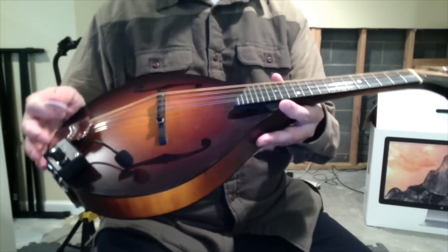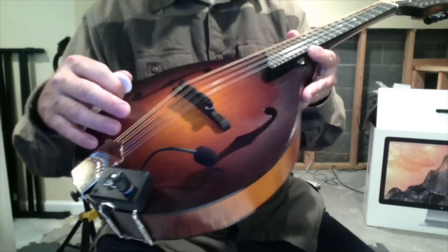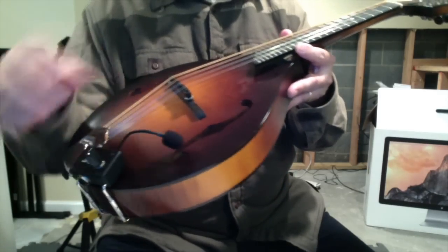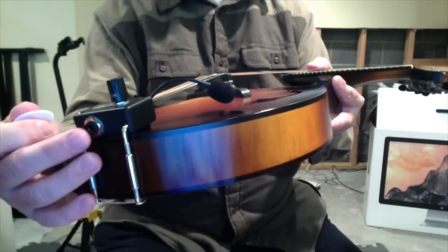So this is a condenser microphone. As you can see, it's in a little box here. It has a battery inside, volume control, a little windscreen here. It comes with a carpenter jack and some felt to keep from marring the finish.